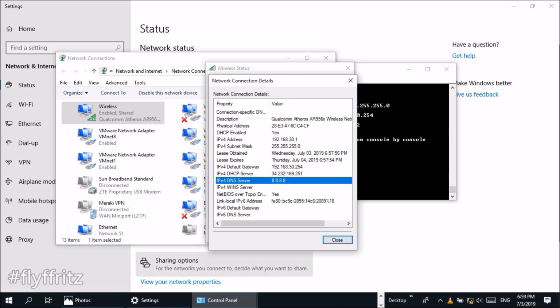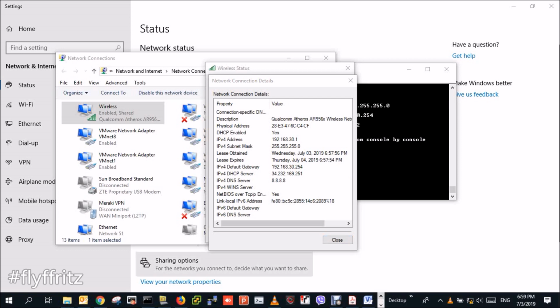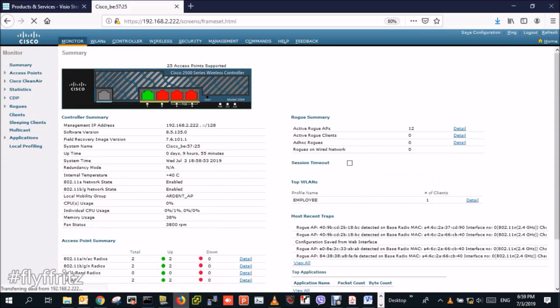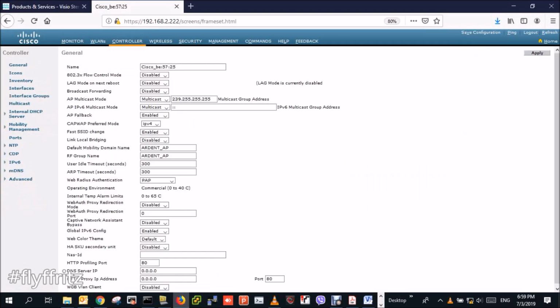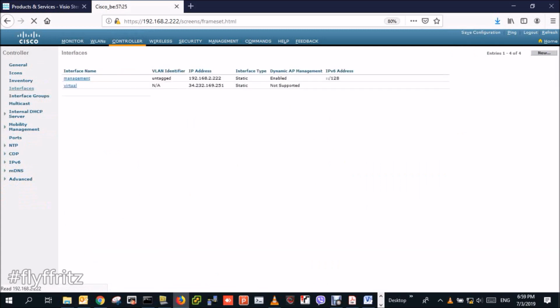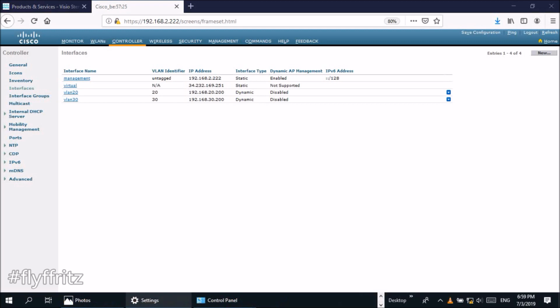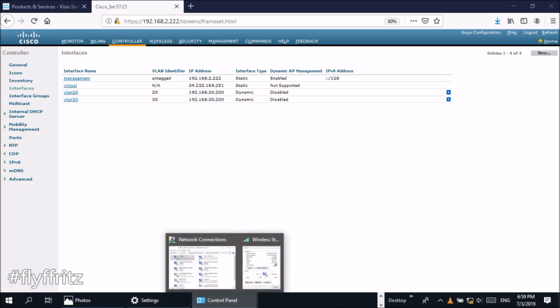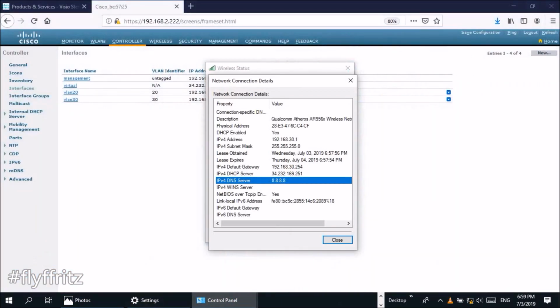Well, let's check with the current controller, the interface. I think this is the same as the other one.